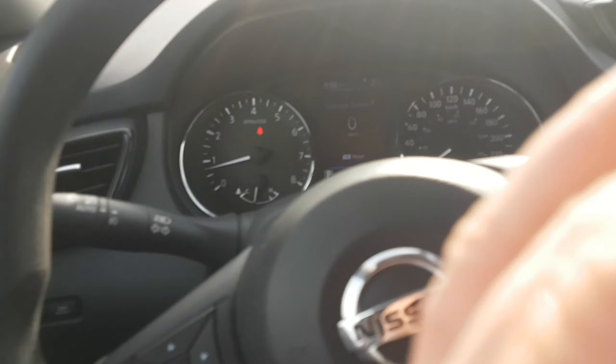Nice big center console keeping that soft material throughout, and another 12 volt. This is a fast charging USB port, and your rear passengers with any cord would be able to reach that if they needed to charge their device. This vehicle guys is in really, really great shape. It's a 2018, a fantastic color, all-wheel drive, loaded with safety features, and it's got less than 70,000 kilometers.